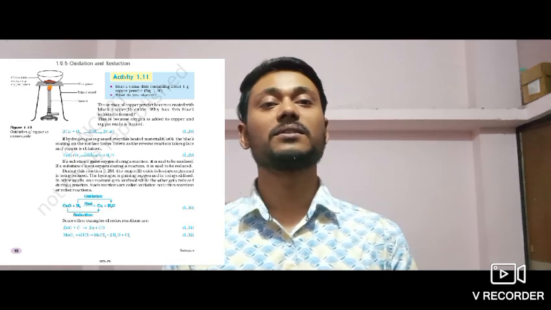Let's come to another part of this chapter, which is oxidation. Oxidation is a process, also a chemical reaction, in which there is a gain of oxygen and a loss of hydrogen. Reduction is also a process in which there is a gain of hydrogen and a loss of oxygen. Those reactions in which oxidation and reduction both occur are known as redox reactions. Now we have the last two topics in this chapter, rancidity and corrosion.